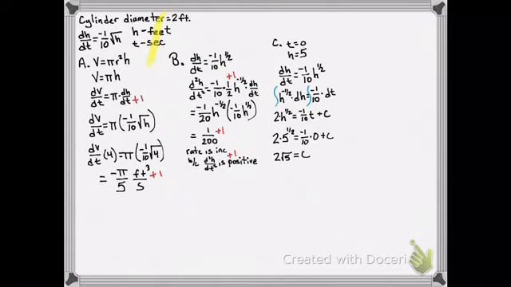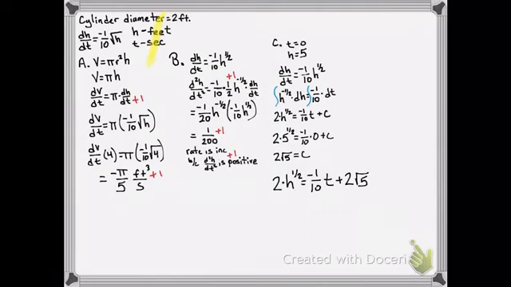Cool. Now that we've got c, we can finish this problem by figuring out what the h equation is. So plugging c back into my equation, 2 times h to the 1/2 power equals negative 1/10 t plus 2 radical 5. It's pretty straightforward from here to solve for h.